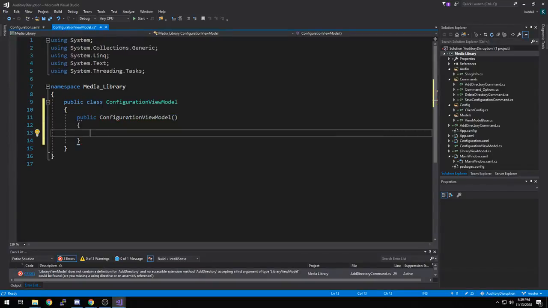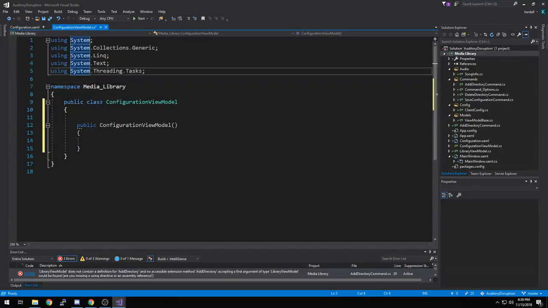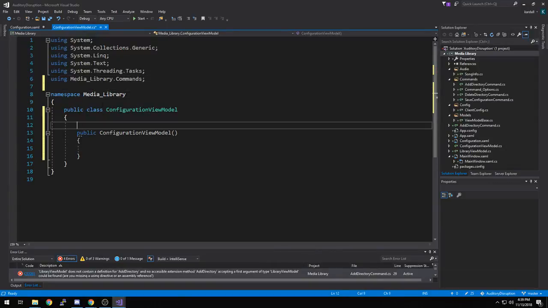We basically want to have a using media library commands, and we want an add directory command.